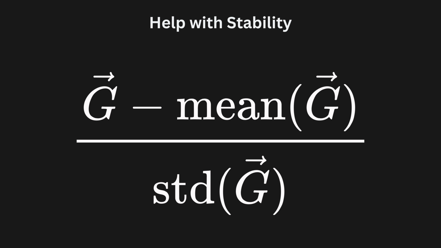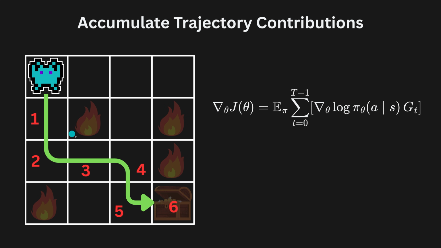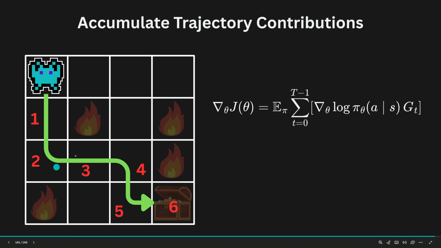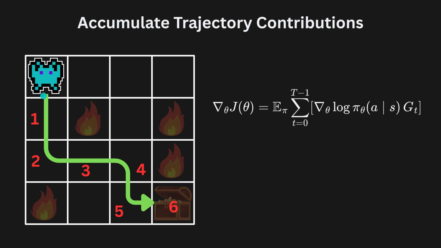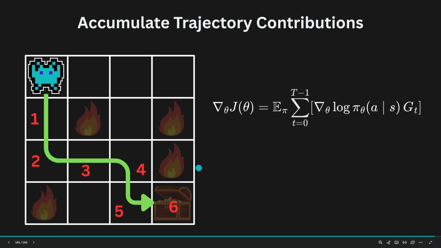Another trick is G can be a very noisy estimate, right? Especially at the beginning of training, when the model doesn't really know what it's doing, G can change wildly. What are my returns can change wildly, especially over long horizons. If we have long problems, there's a lot of opportunity for variance across these trajectories. A lot of things can change. There's a lot of randomness in a system. And so we need just a way to help.